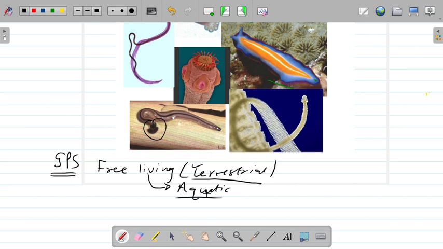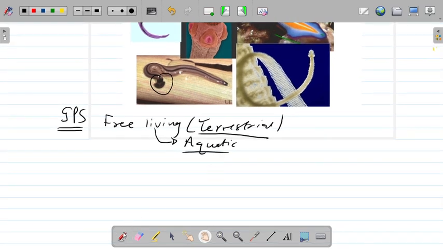So the structure. These organisms now develop something that is very interesting. Their sense organs now occur at the anterior end, meaning that these organisms have what we call cephalization, a concentration of most of your sense organs at the anterior end of the organism. So these are dorsoventrally flattened organisms.